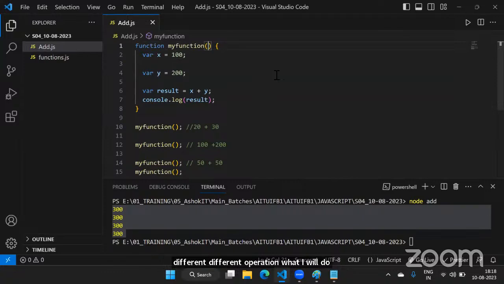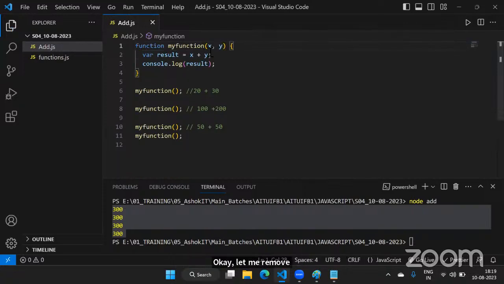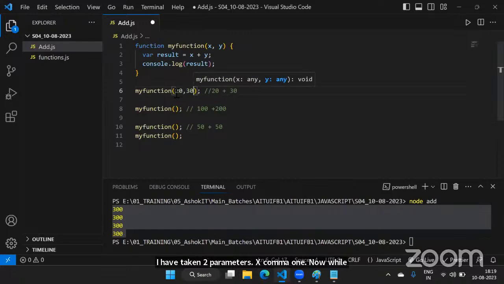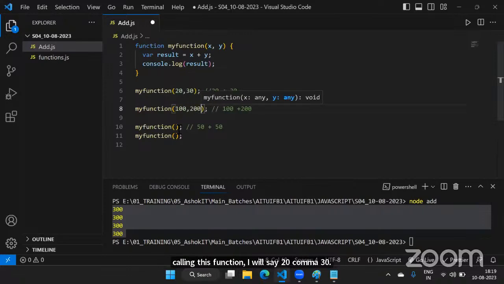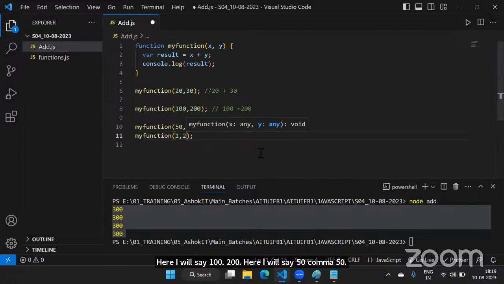Simply I will take 2 parameters, X comma Y. While calling this function, I will say 20 comma 30. Here I will say 100 comma 200. Here 50 comma 50. Here something like 1 comma 2.